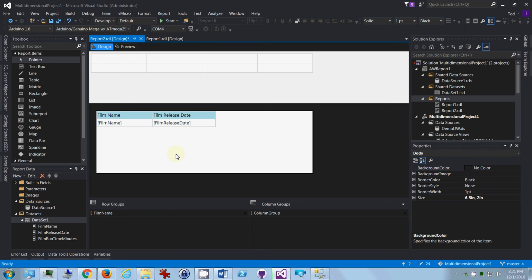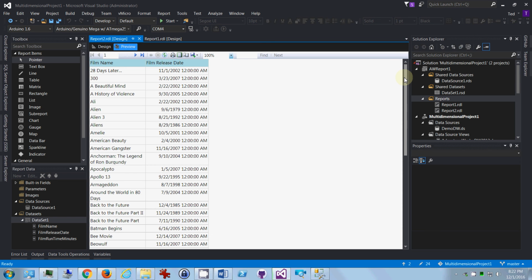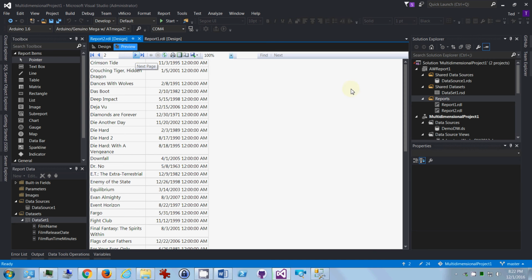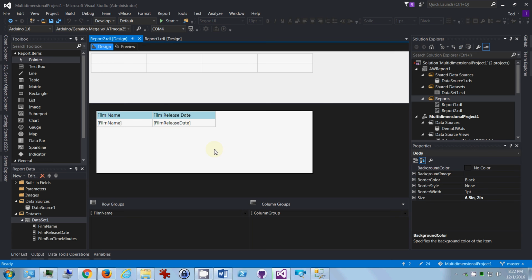Now, one thing that's really strange, and see this already, this is going to be different. See, if we go down here and select the advanced mode, oop, nothing changed down here. There's no advanced mode for the tablix. Only the table has the advanced mode, which means we have no way to get to those properties where we set the header so that it would scroll. So when we see now, it scrolls off the page, and when we go to the next page, the header's not there. So how do we do that here?